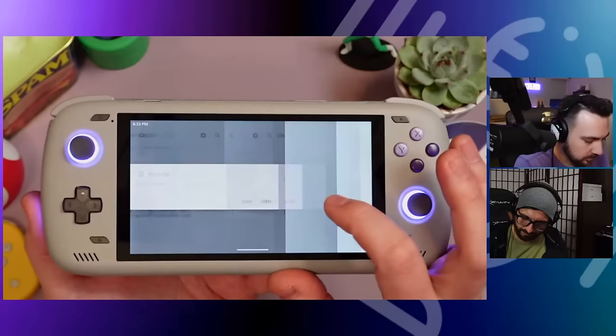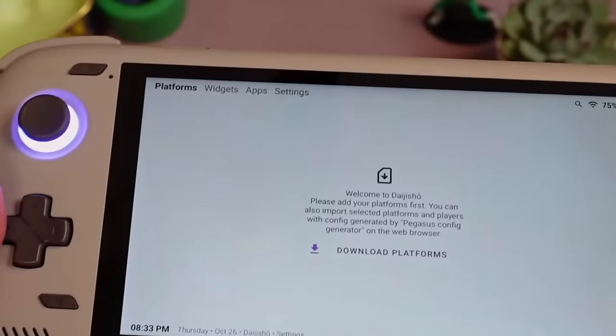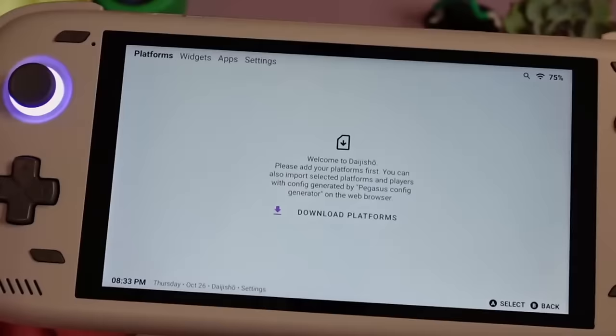I was wondering if they still have that option to turn off Google services, but it looks like they don't. They do, yeah. It's still there? Well, I'm just not logged in. If you don't log into Google, I believe it disables it. They have it on Retroid devices that way. Maybe it's probably not necessary to completely disable on here.